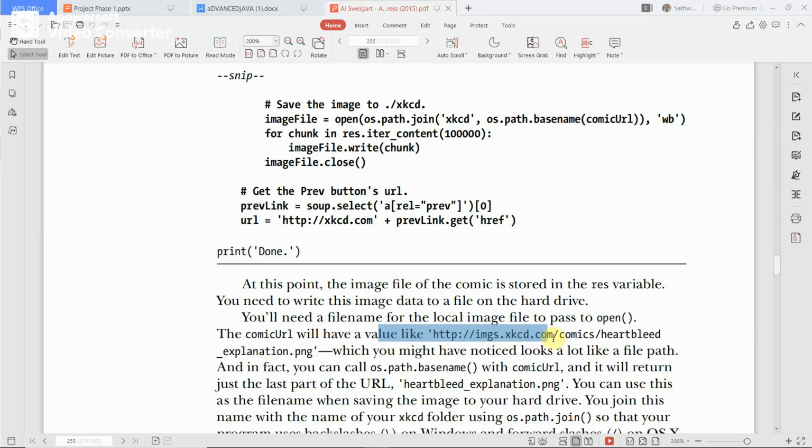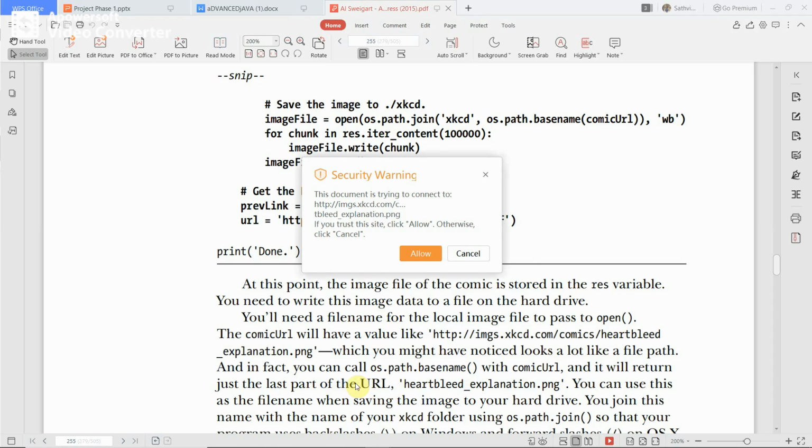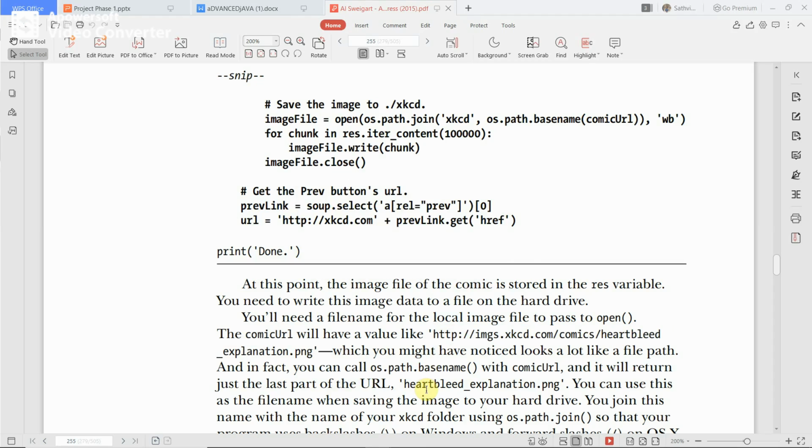The comic URL will have this part, that is http imgs.xkcd.com/comics, then heartbleed_explanation.png. Here heartbleed_explanation.png is the last part of this URL, and this last part of the URL is used as the file name with the base name xkcd.